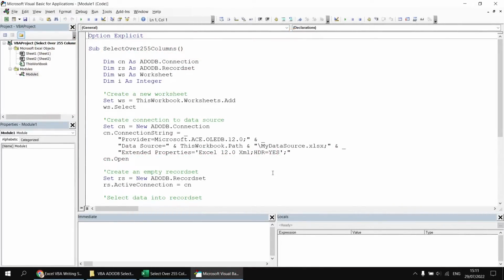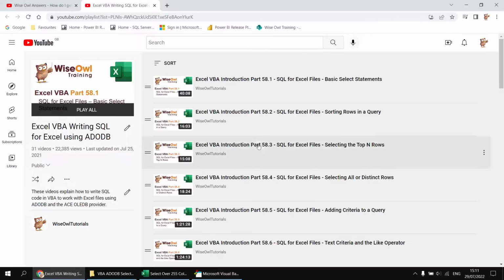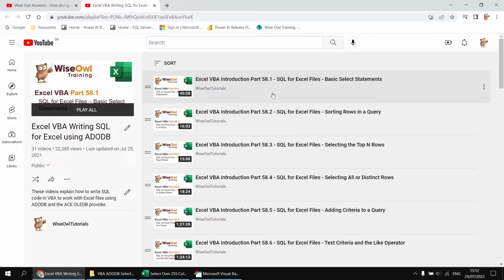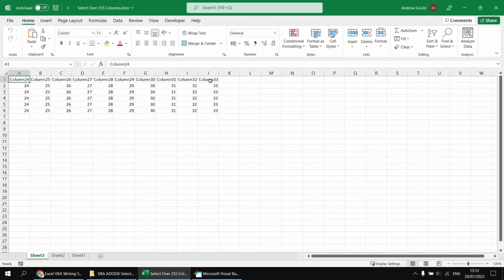The key to solving this is knowing that we don't always have to select from the entire worksheet in one go. We can limit the range of cells considered in the from clause by adding references to columns in there, for example. This is something we've covered in a bit more detail in our series on writing SQL for Excel files, so if you're interested in more detail, then I'd refer back to this playlist. Just for the sake of demonstration, let's say that I wanted to import my data just from columns, say X to AG. So if I just add that set of column references there at the end of the sheet reference, when I run this subroutine now, the new worksheet that I get contains just that set of columns.